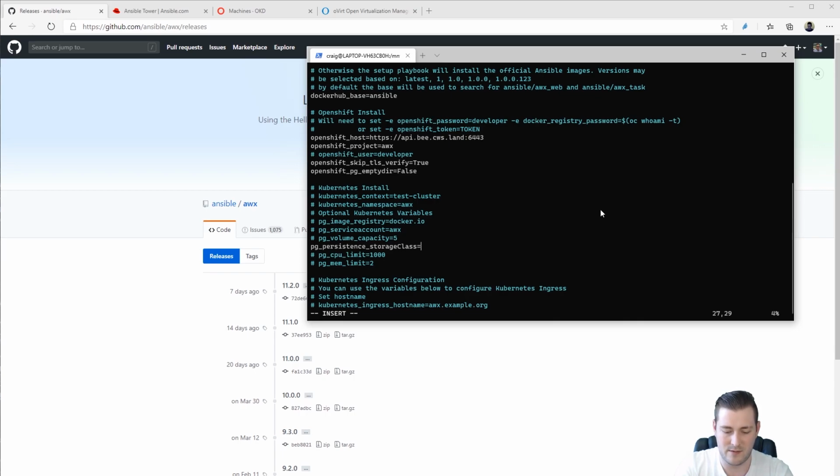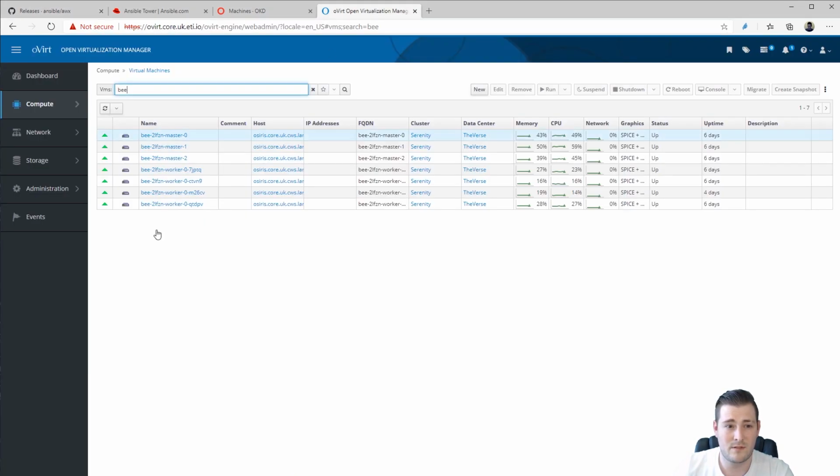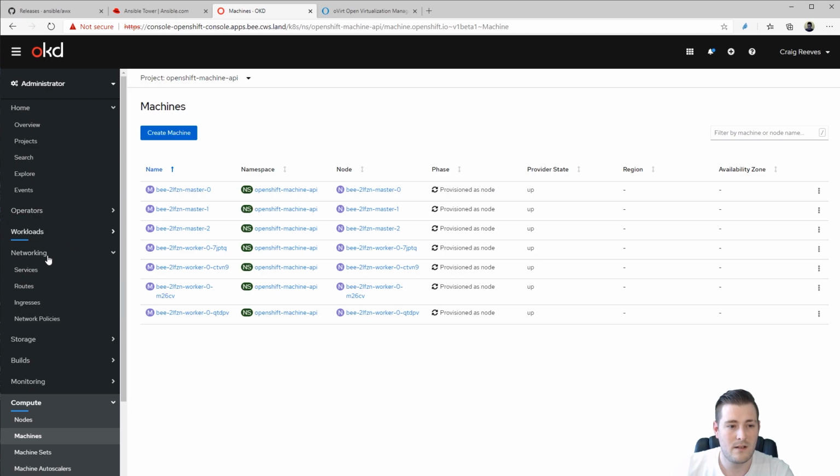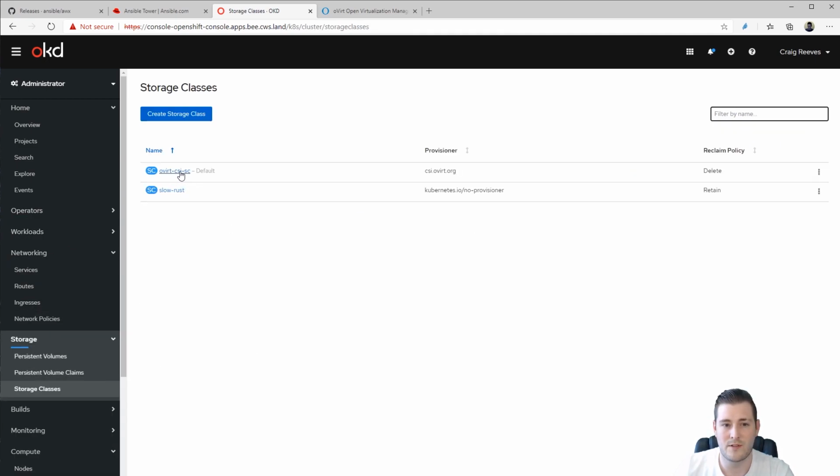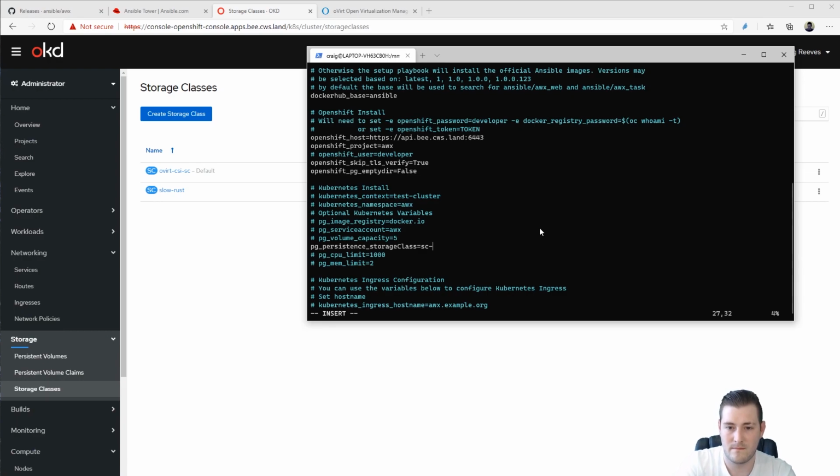I think this needs to be the storage class. So what have we got it set to? If I look at storage, over at CSI SC. So that should do that.